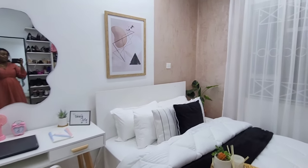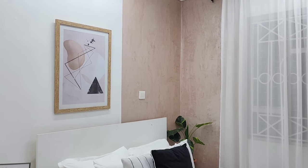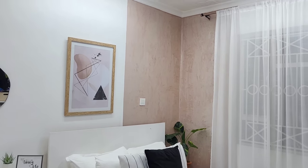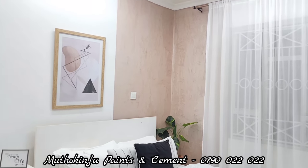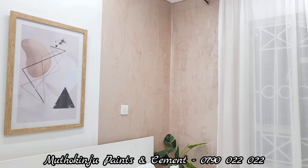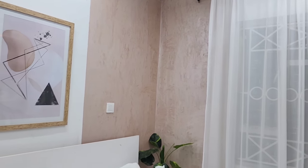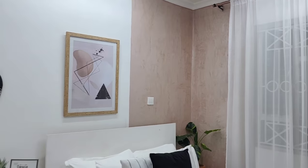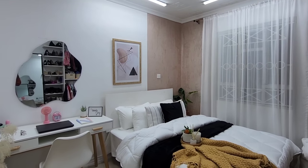So let's first of all talk about the painting that I have on the wall. My whole bedroom was totally white, so I thought of having that special effect paint from Mothokinju. I got the paint from Mothokinju, guys. They came, they did the painting for me. They did the skimming for me because it's quite an old wall. So they did the skimming, they did the painting, and I just wanted to do my painting a bit different.